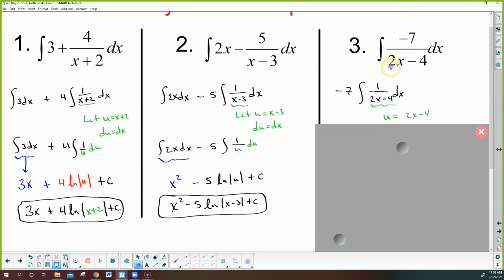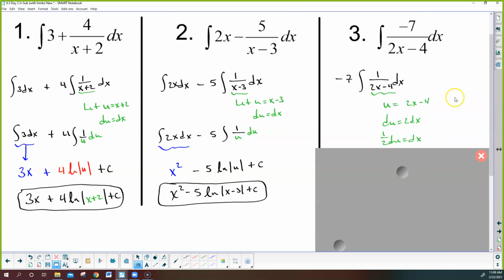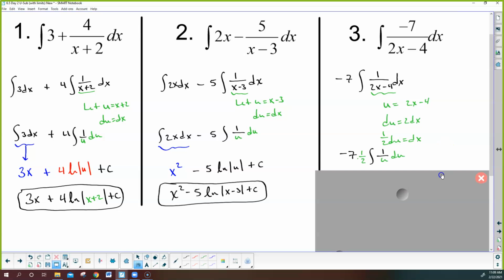Now this one's just a little bit more. Notice how it's got a 2 in front instead of just an x. So when I take the derivative of that, I get a 2 dx. Well, I have the dx, but this extra 2 is not represented, so I have to move it over with the du. So it's a 1/2. And then I'm just going to replace; the negative 7 stays. dx is going to be replaced by 1/2 du, but instead of putting 1/2 in here, that's another multiplier, so I'm going to put the 1/2 outside.